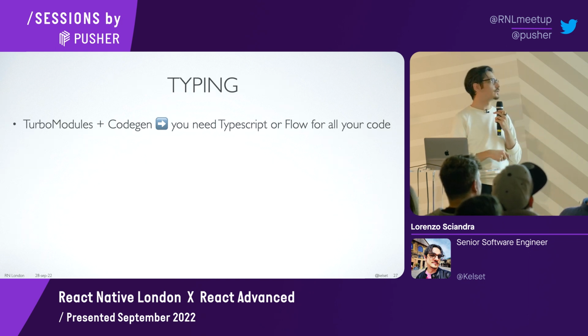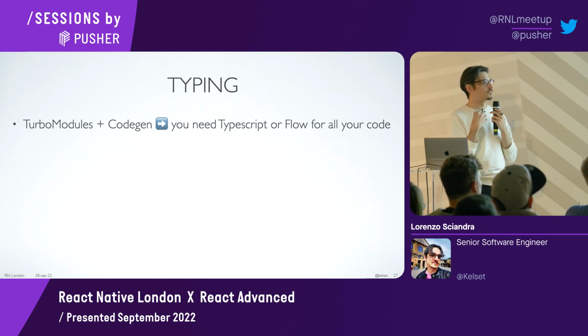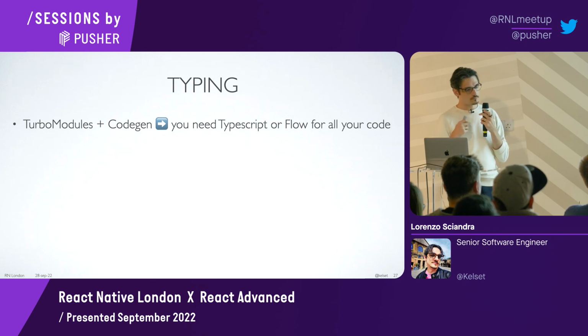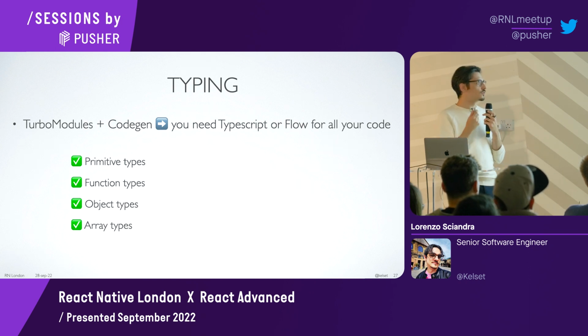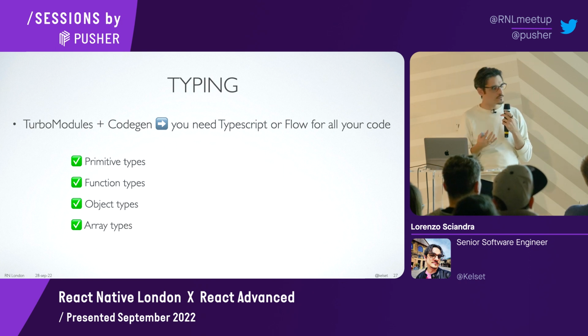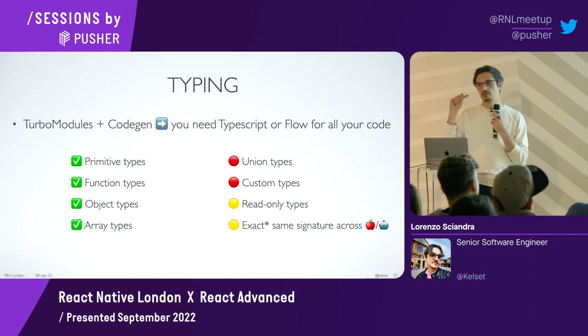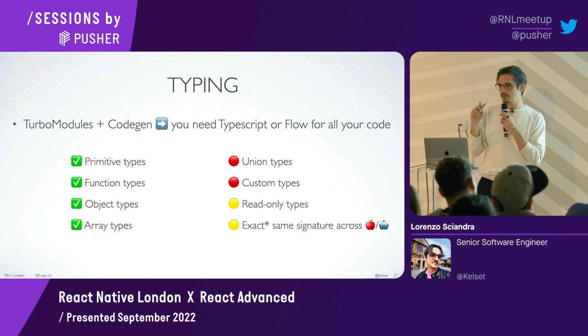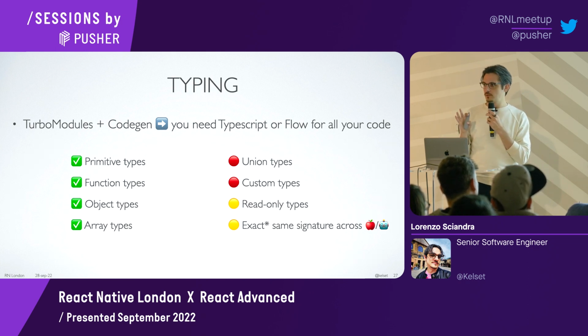As I was mentioning earlier, you need to be using basically TypeScript or Flow in your code base to properly benefit from everything, for the Turbomodules, for Codegen. The problem starts appearing once you look a bit deeper. On the surface level, it's like, okay, I can use my primitive types, fair enough: function, object, array, very good. And then you notice that union types don't work, custom types don't work. Asterisk, technically, we're working on that. We're kind of sort of doing a custom state type of thing right now, it's in the works. And also the types, most of them or all of them, are read-only right now.